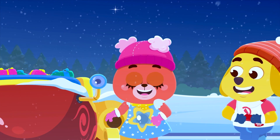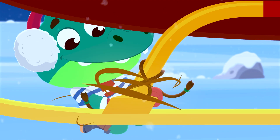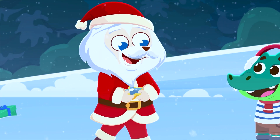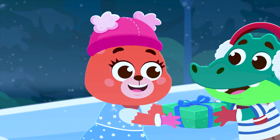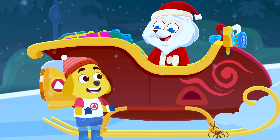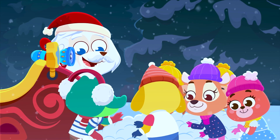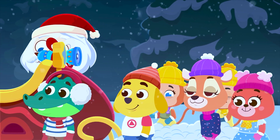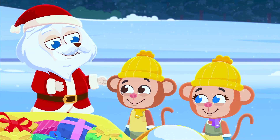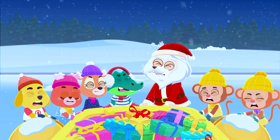Put on a light to lead the way, with a scarf tied in a bow, place the skinny back on the sleigh, with a few snacks for the road. We are a team, helping Santa with his sleigh, let's work to fix it up and save Christmas day. Put a new map as a guide, collect the presents from a bush, then we move the snow aside and give the sleigh a push. We are a team, helping Santa with his sleigh, let's work to fix it up and save Christmas day.